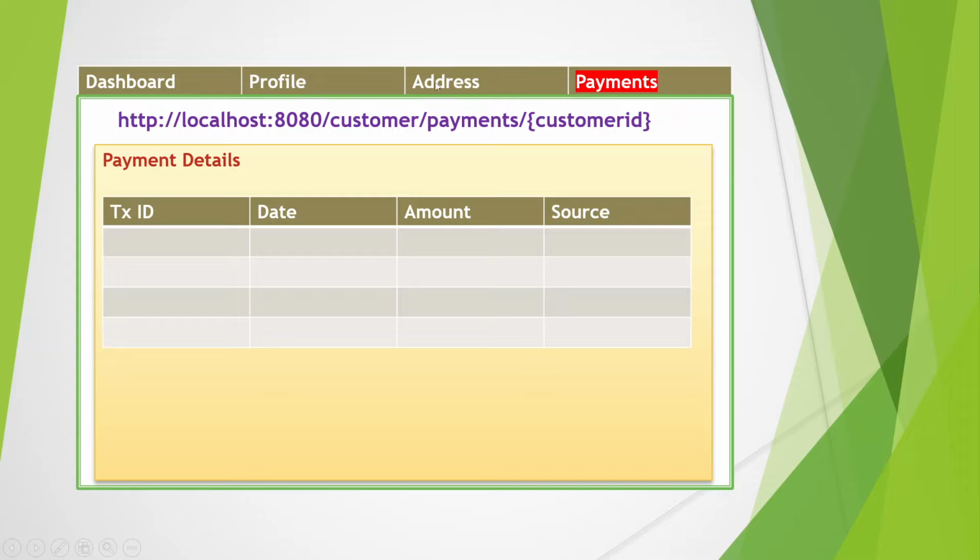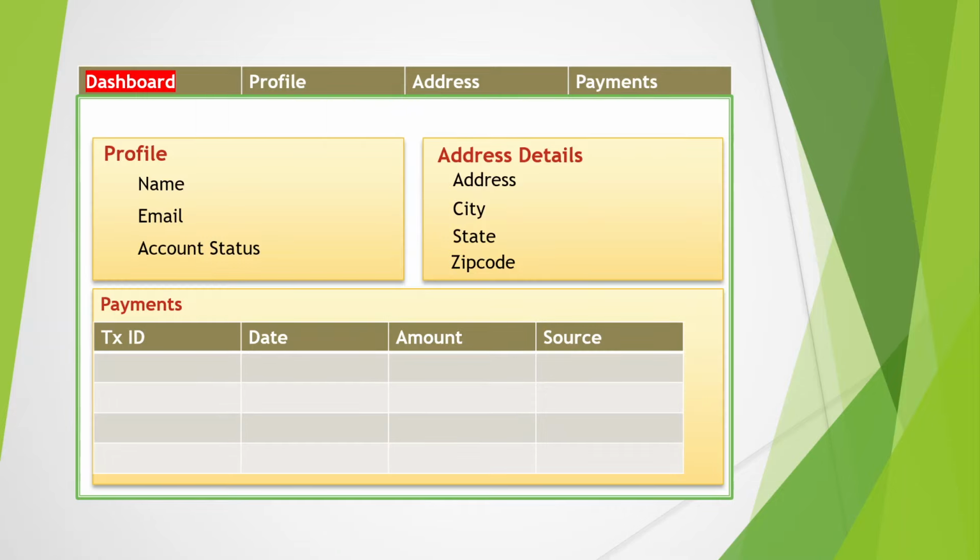But in my client application, there is another page, that is the dashboard, where the user lands after login. It shows all the details, like profile, address details, and all the payments done by the customer, in one single page.